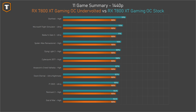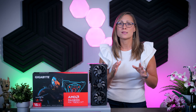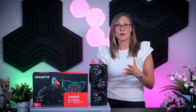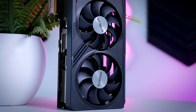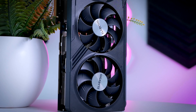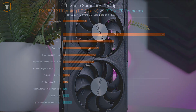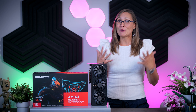I really think these numbers ended up pretty impressive. The stock settings use over 40% more power, but only manage to be about 9% faster on average. And 9% isn't something we can just ignore, but when your card runs this much more efficiently, it is a big improvement. Since the stock 7800 XT was a couple of percent faster than the 4070, comparing the undervolted 7800 XT results to the 4070 results becomes even more interesting.